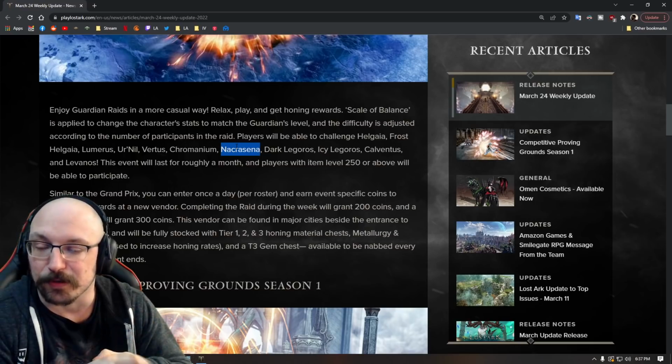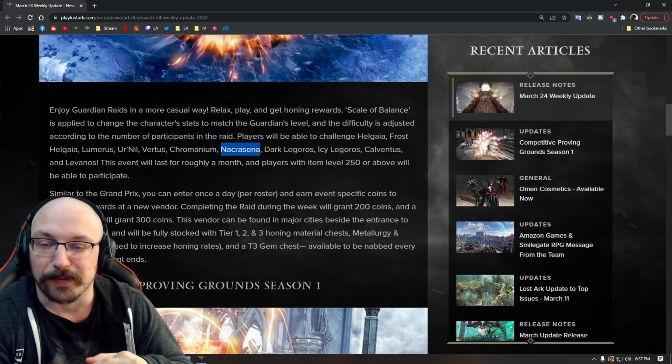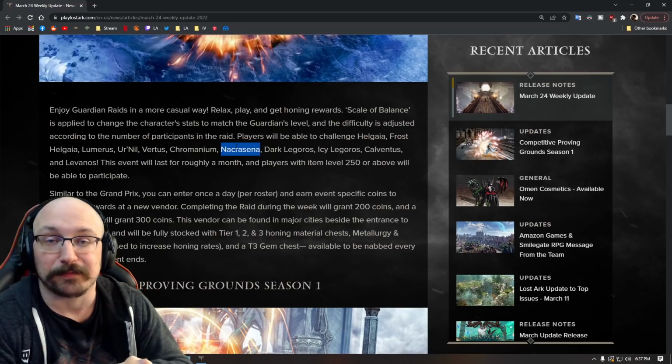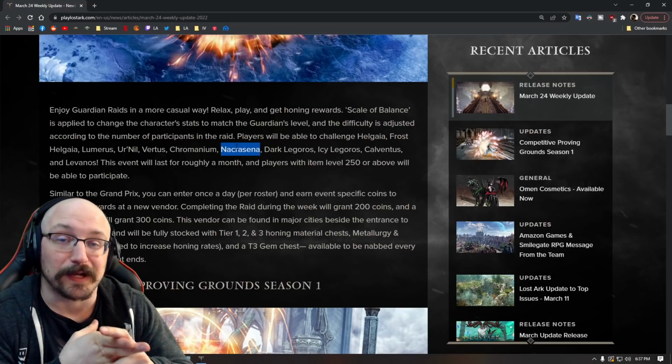And I guess technically Virtus can also have his tail broken. But I believe those are the only bosses there that are vulnerable to weak point. So just make sure you bring maybe some flares, maybe some destruction bombs, and there you go.